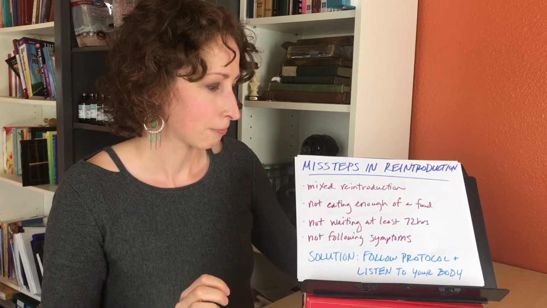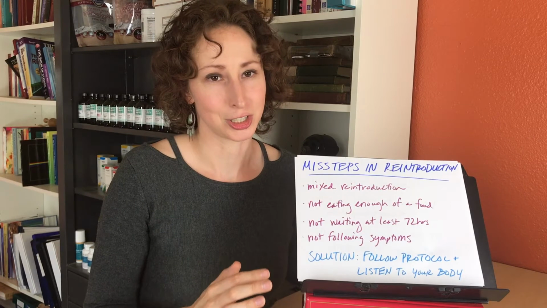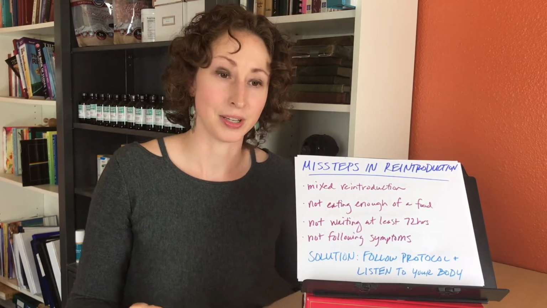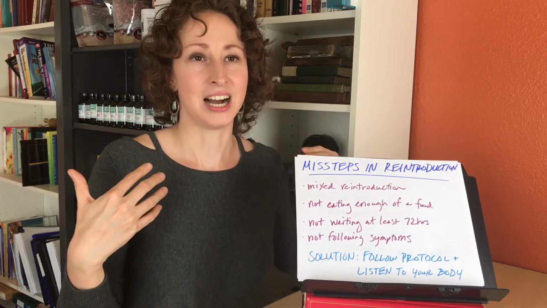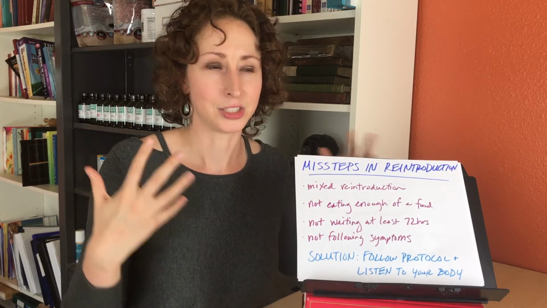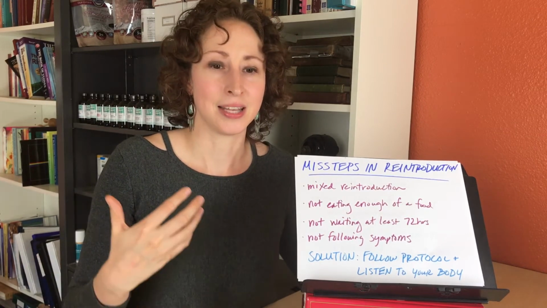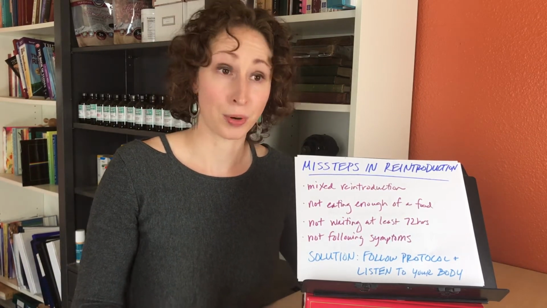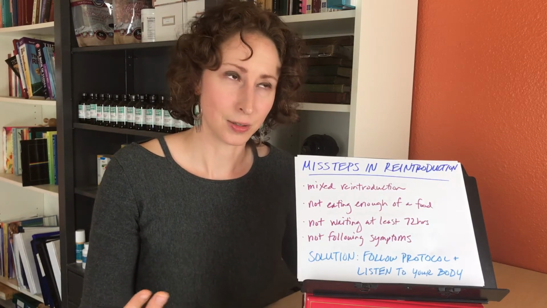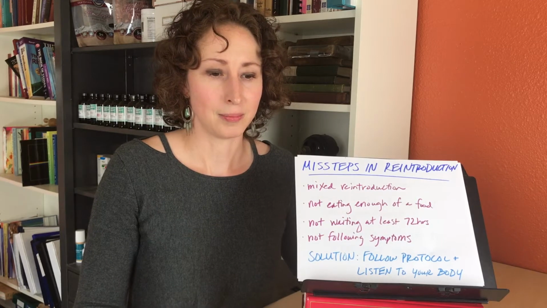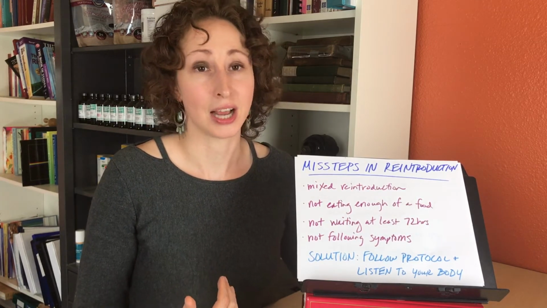So one of the issues I see is a mixed reintroduction. Again, I think in video 2 I talked about trying some birthday cake and how that is dairy, gluten, soy, corn, sugar, all things together. And that is not going to give you a clear picture at all. You're probably going to feel like crap afterwards, either immediately or a few days afterwards. But it's going to kind of blow your timeline for, unfortunately, having everything out.